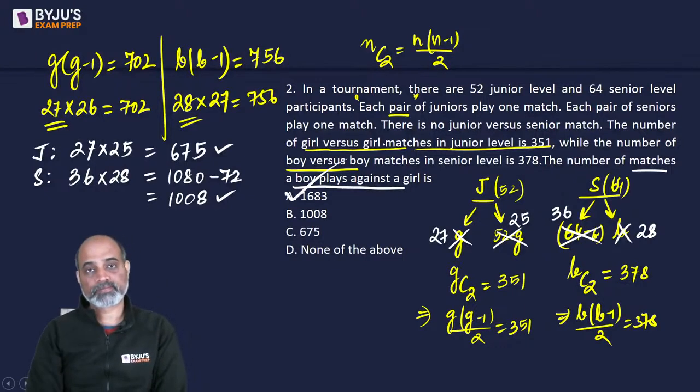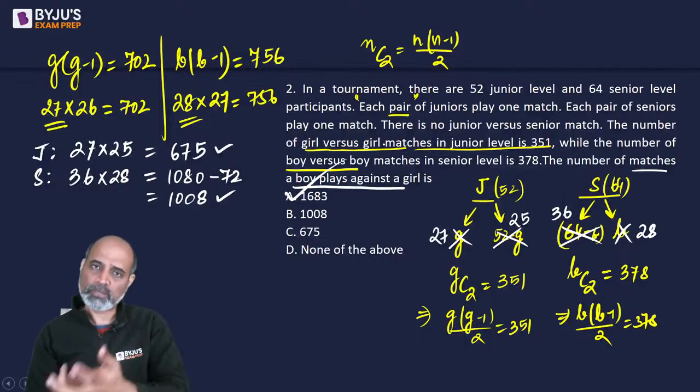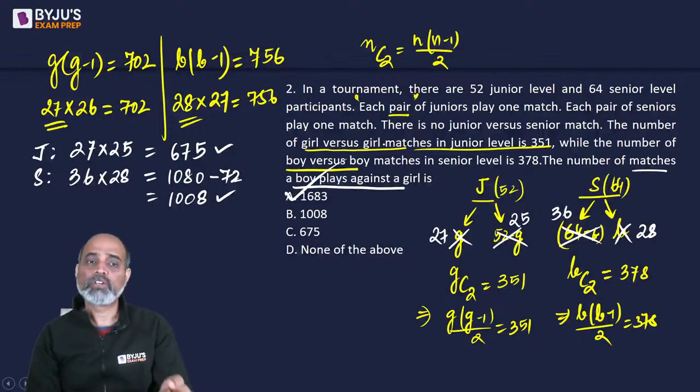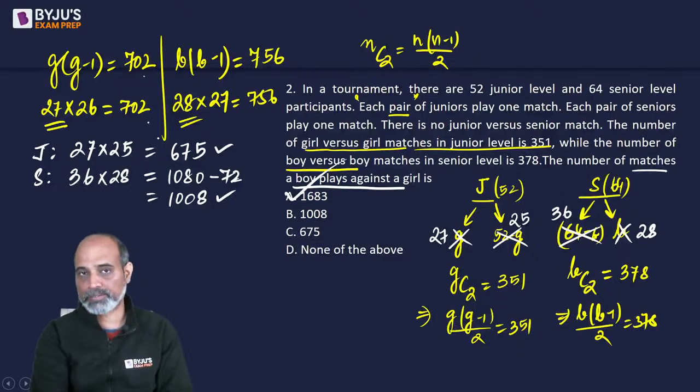Option A. So a little lengthy, reason being we had to do two calculations and both were quadratic. Do not open the quadratic. Whenever you have the product of two consecutive numbers, or when you are given something like B into B minus 1, plus 1, minus 2, plus 2, do a bit of hit and trial looking at the last digit. That will give you a very good idea.